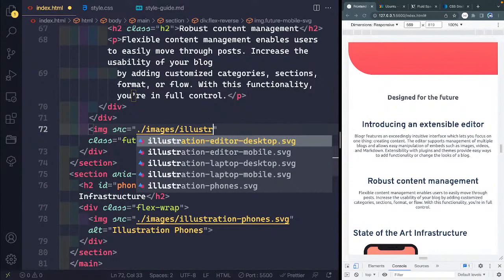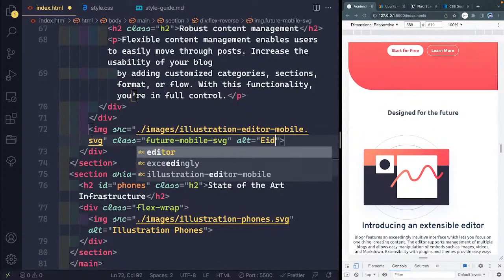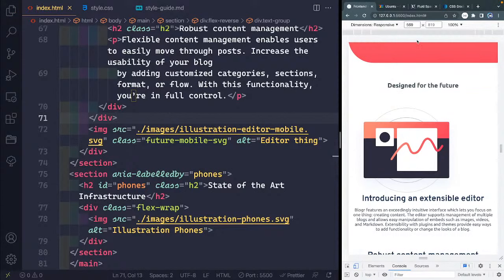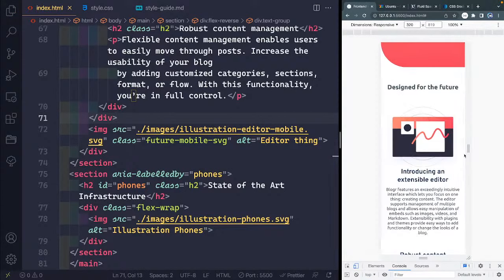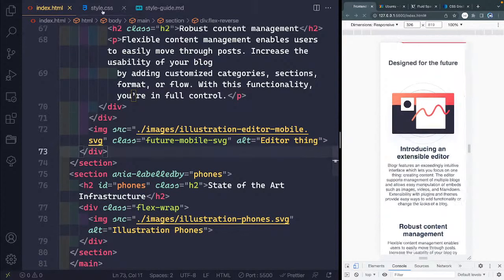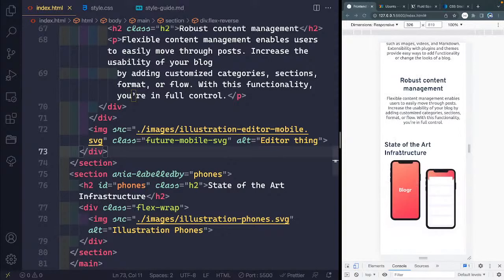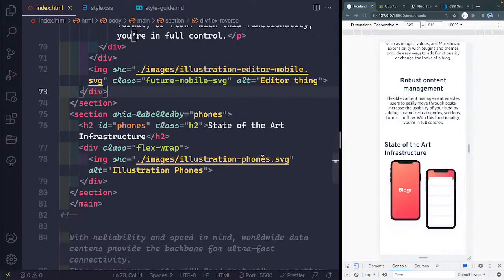Illustration editor mobile. There we go. Editor thing. Okay, so now that is working. Oh, man, that's really weird that it wasn't copying in correctly. And then I need something on that wrap reverse class to separate those. So don't let me forget that. State-of-the-art infrastructure.